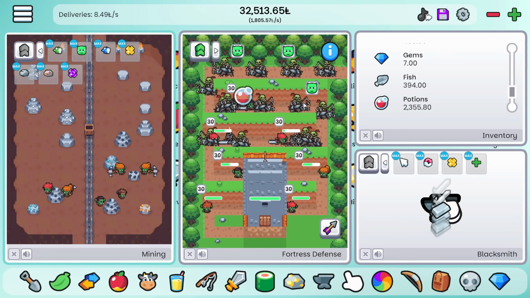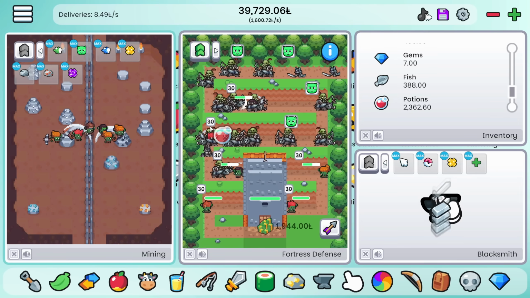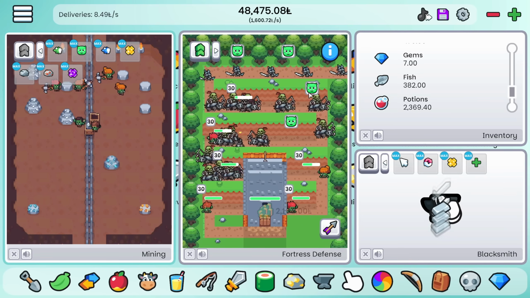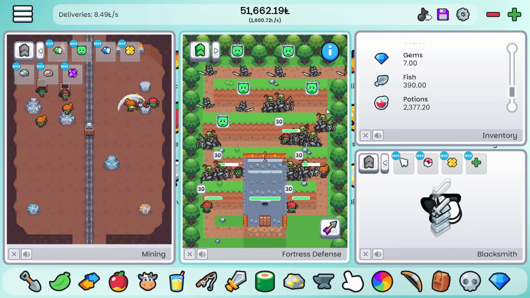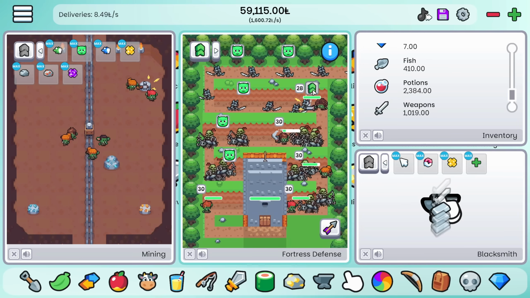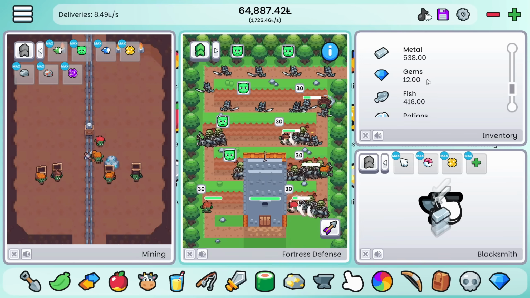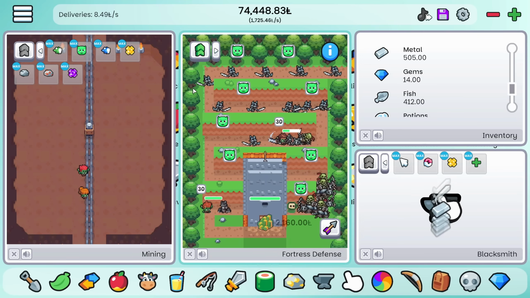Oh, and yeah, things are definitely going south here, but I have maxed out my mining, which is looking and feeling pretty darn good. Yeah, this tower is definitely going to fall. I think it is highly unlikely that we are going to be able to stop it. I still need to make sure that we upgrade with the maximum number of weapons that we possibly can. There's just a lot of clicking happening here. How many gems are we on? We're on 7, 12, 14 gems there.